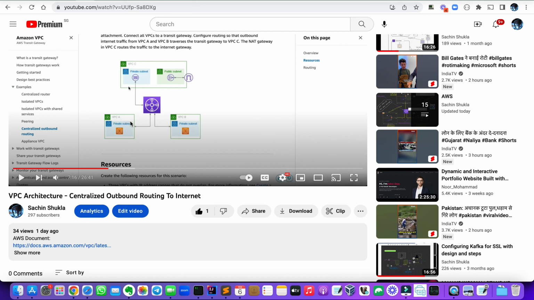That's how they get internet connectivity, via this transit gateway and this NAT and internet gateway to access the public internet. So you have to deploy these gateways only in one VPC, and all other VPCs are private and secure. They do not have direct connectivity, and they connect to the internet via these devices.